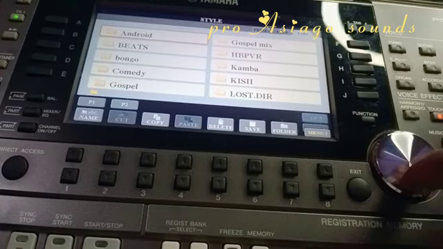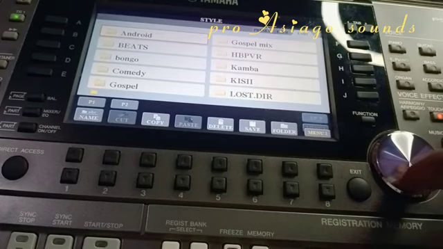So don't forget, this preset is the beats of the keyboard. They are here. These are the beats of the keyboard. Expansion and user, these are the users. That's when you want to read the beats that are saved on the keyboard. If you want the USB, there is a USB.